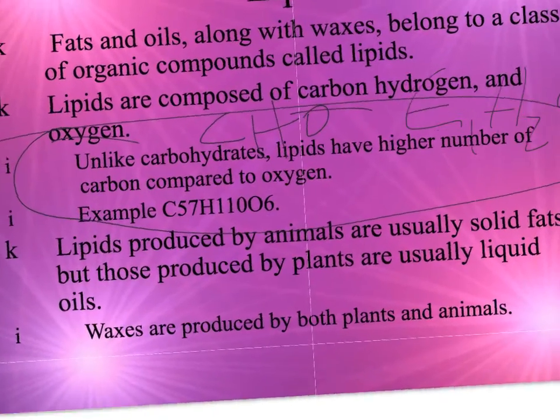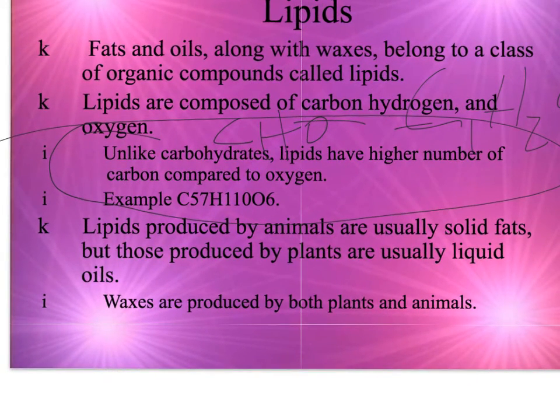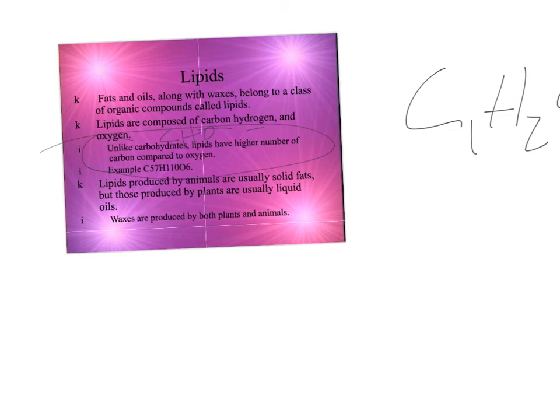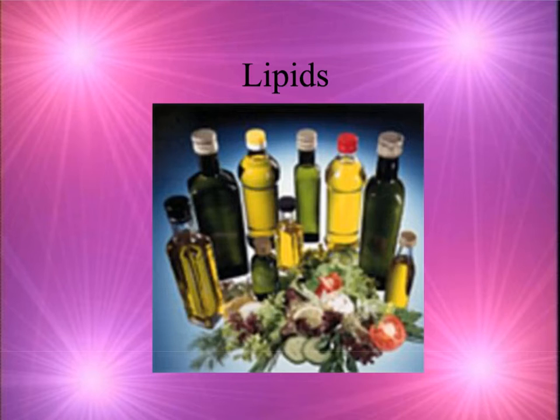If it's produced by an animal, we call that lipid a solid fat. Plants are usually liquid. So a good example, lard is an example of a fat. When you take lard and you have it after you cook, let's say you cook meat on the stove, you'll notice that if you don't wash that pan, that fat that was a liquid starts to solidify or become solid. The plant ones are liquid, so like canola oil, olive oil, those are liquids. Those are good examples. Waxes can be produced by both. Now, let me clarify this. It doesn't mean that only animals produce solid fats and only plants produce liquids, but overall, the major fats produced by animals tend to be solids. The major fats produced by plants tend to be liquids. So it's a generality. It's not an all-the-time scenario. Those are some examples of some lipids.